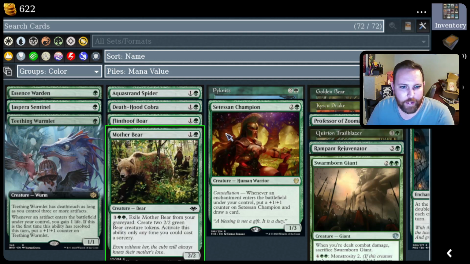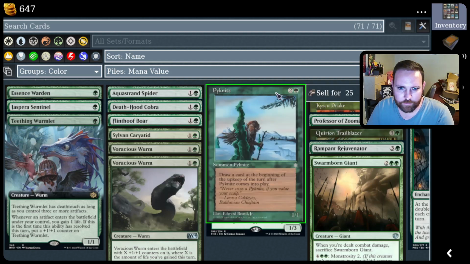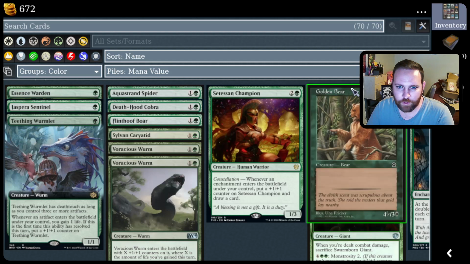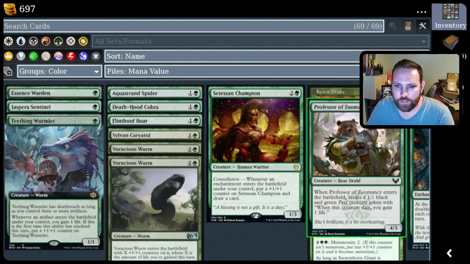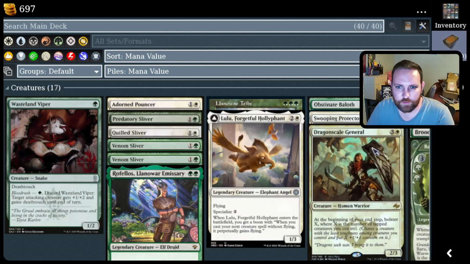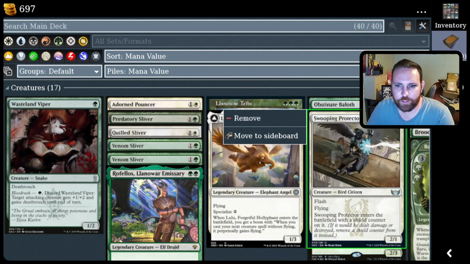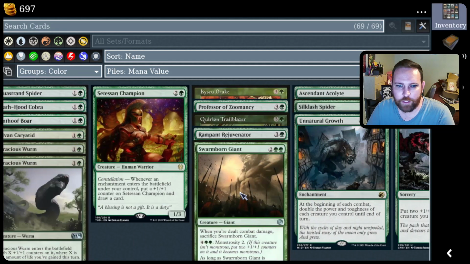Mother Bear, not bad, but not good. Pick Knight. Nope. Golden Bear. Nope. Professor of Zoomancy. He's pretty good. I don't know if he's good enough, though. Is he good enough? Is he better than Swooping Protector? He might be better than Swooping Protector. But not with Lulu around. She wants a couple flyers.